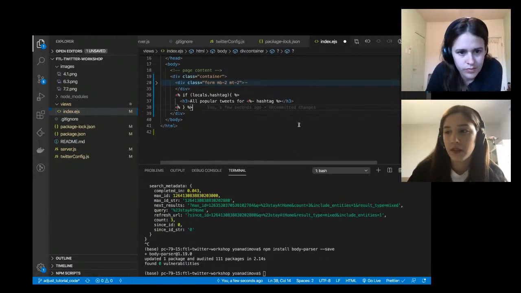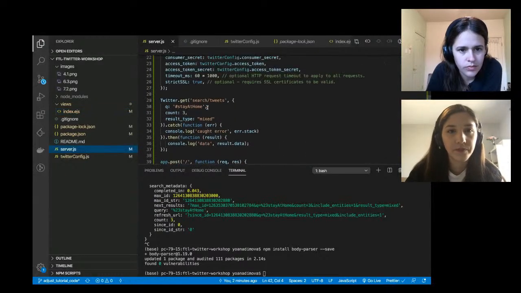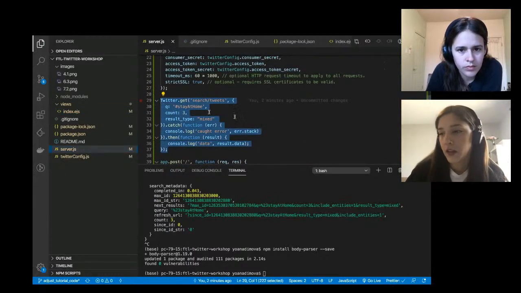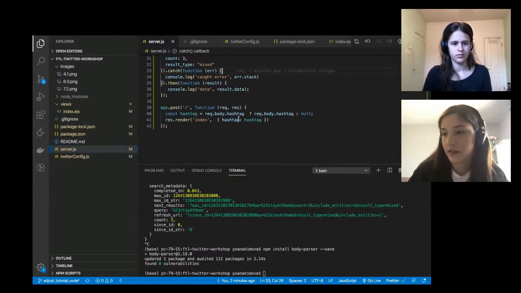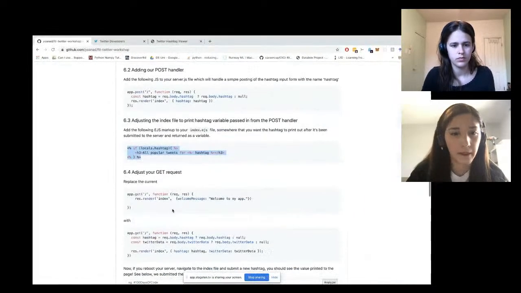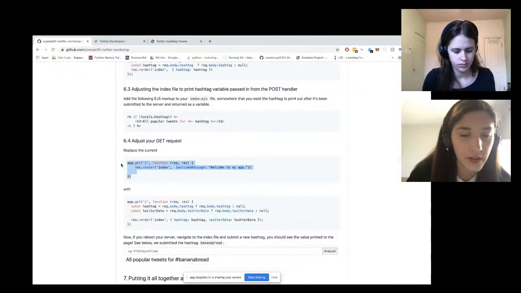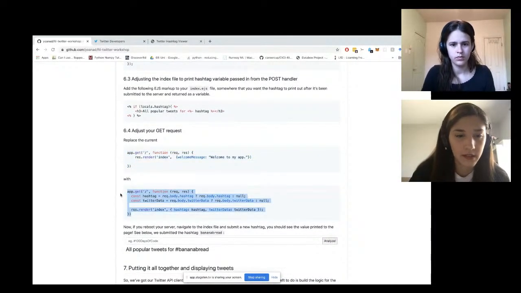So now let's adjust our GET request so that we are actually getting the Twitter response from the server and using it. So instead of this, you should have something like this.